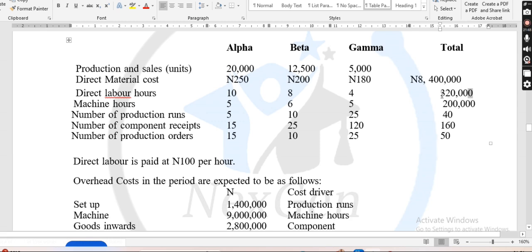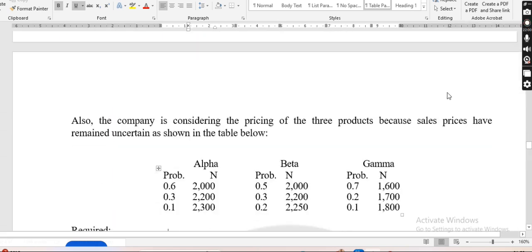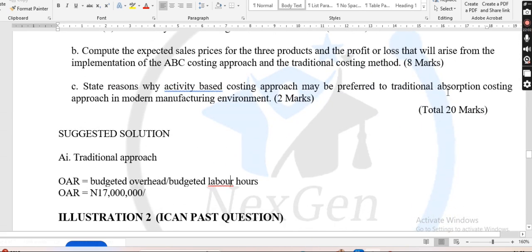So 320 is the worst case scenario when this is not given. When this 320 here is not given, that is what you will use. That is the technique you will use. That is the approach you will use. Right? That is the worst case scenario. Now, anyway, let's continue. So if this is 3, we'll use that one too. 320 hours.